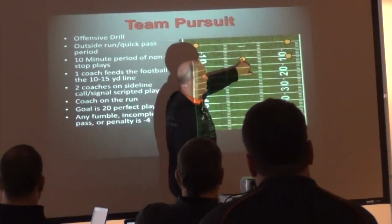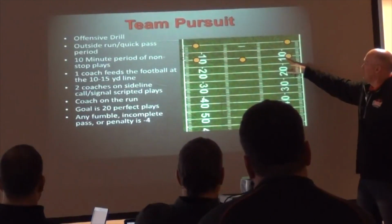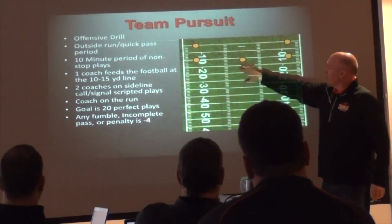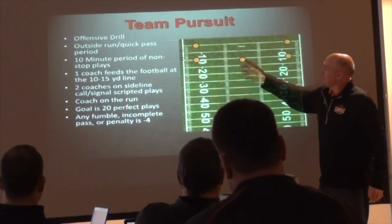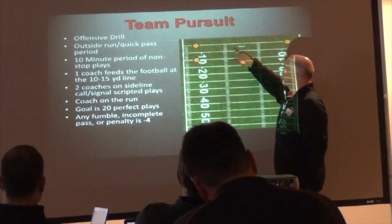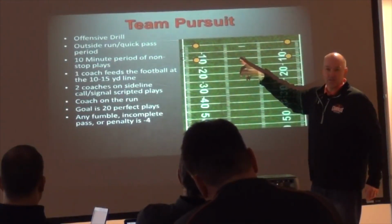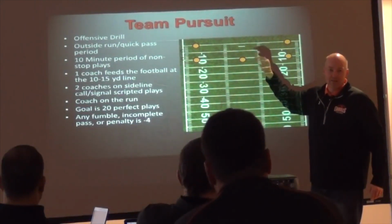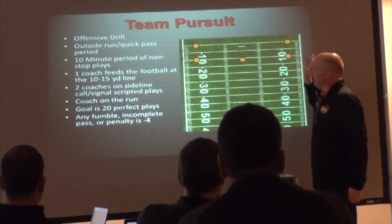I also put one in the center of the field, and then again we have 2 cones over here, 7 yards from the sideline. We also have about 4 footballs sitting back here. And what will happen is the coaches will stand here, or like the first day, honestly, we stand right over here, and we just yell the plays. We'll say 28 fly, or fly right, and they'll line up and they'll run it.